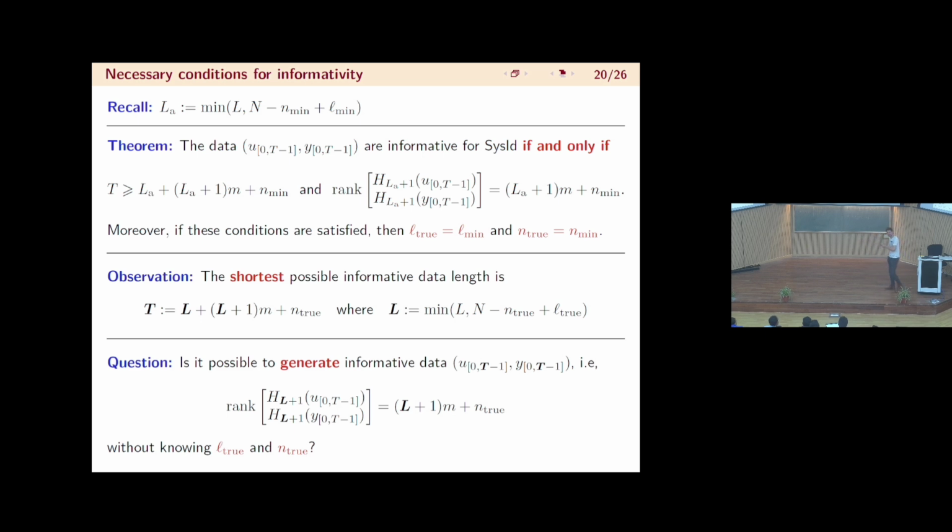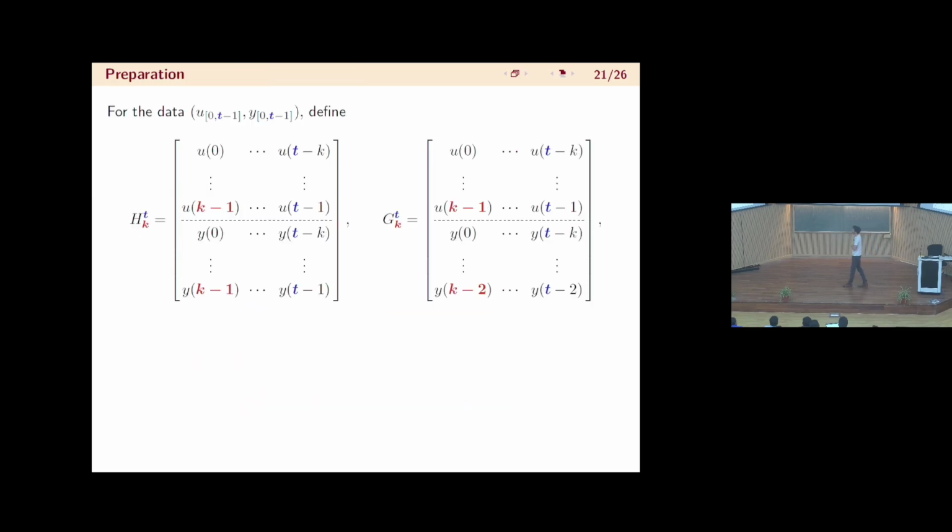So, let me finally show you how to do that. Since I'm going to work in an online manner again, adding columns to my Hankel matrix, I need a little bit of notation. So I denote the Hankel matrix at a certain time t, since we're going to update this, by H_k,t. So this is the Hankel matrix up to some time t. And similarly, I also define the matrix G_k,t to be this Hankel matrix with the last row removed.